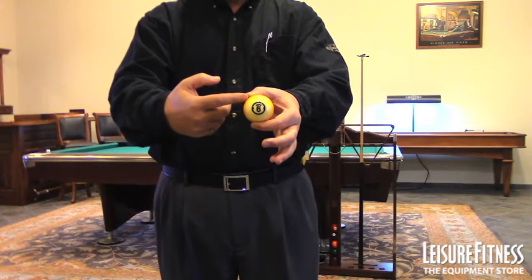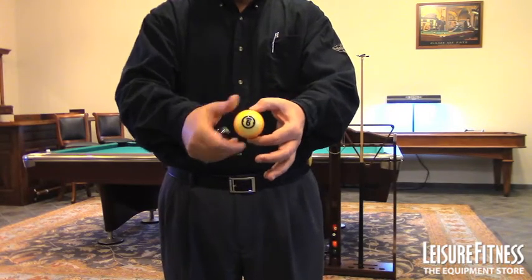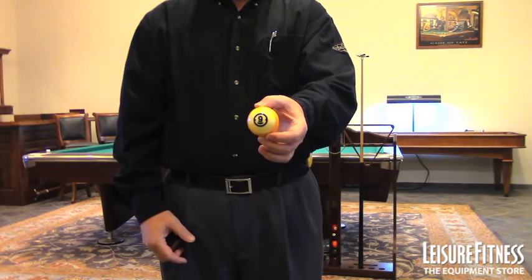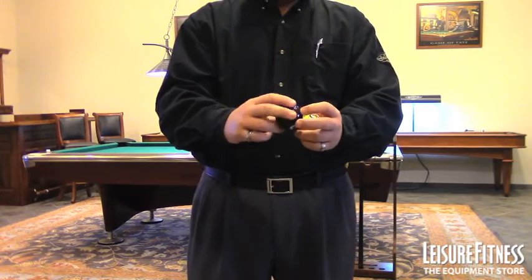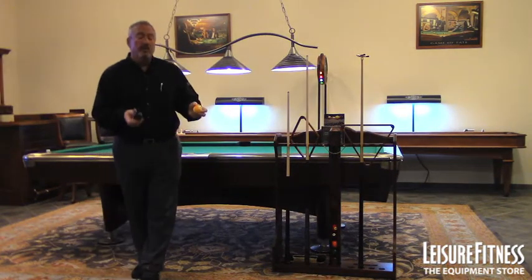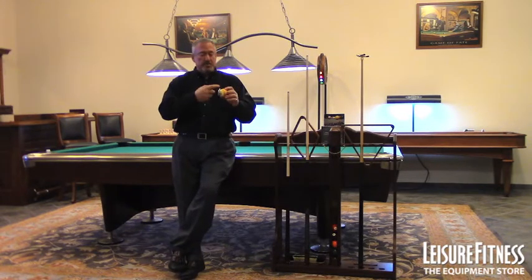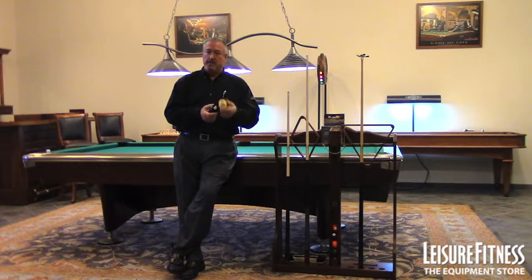Each of those color pieces goes halfway through — not all the way through, as some people describe. If we rotate the ball, you see the nine upside down on the opposite side; rotate it back and the nine is straight up. These balls, like phenolic resins, are going to give you a lifetime of play. In fact, they're guaranteed for life against chipping or cracking. This is not painted — it's actually dyed into the resin. The Centennial Billiard Ball, known across the world, is a set that costs $429 at MSRP.